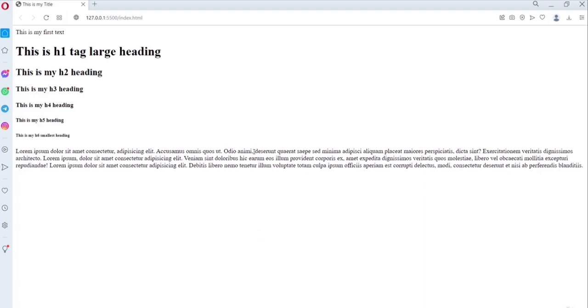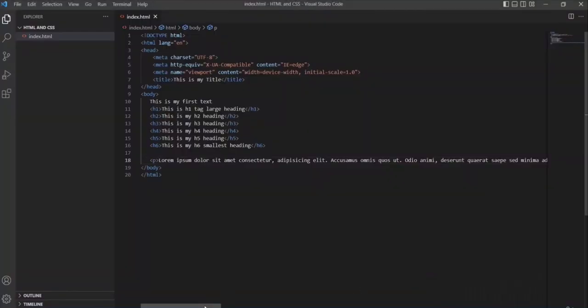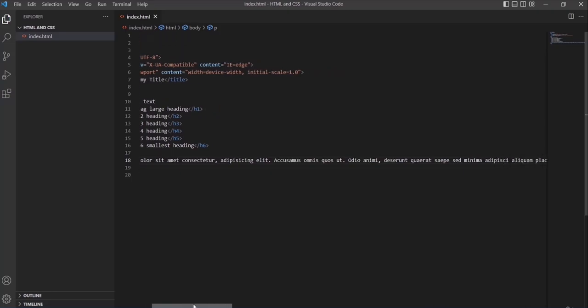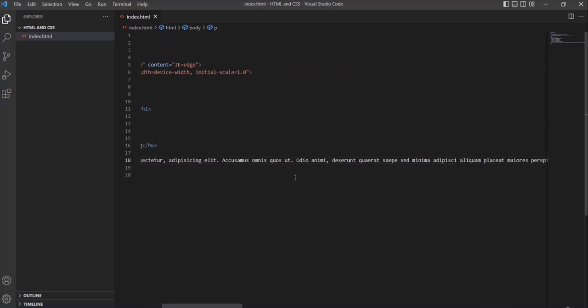Okay, so this is the use of the paragraph tag, but what will you do if you need to make a line break in here? Let me show you how you will do that. For a line break, you first have to identify where you want to make the line break, or after which text. As an example, after enemy I want to make a line break in here.